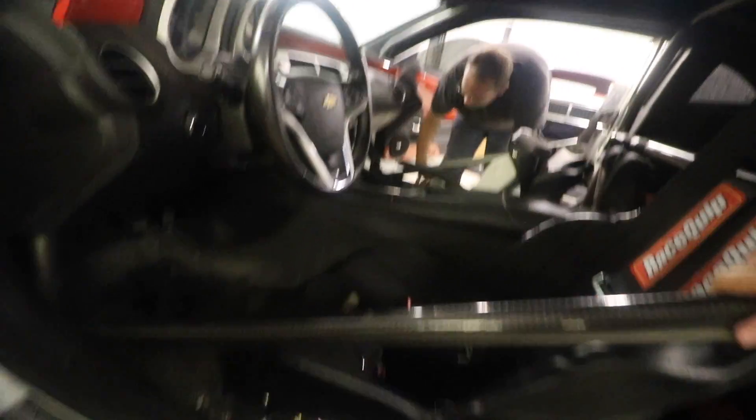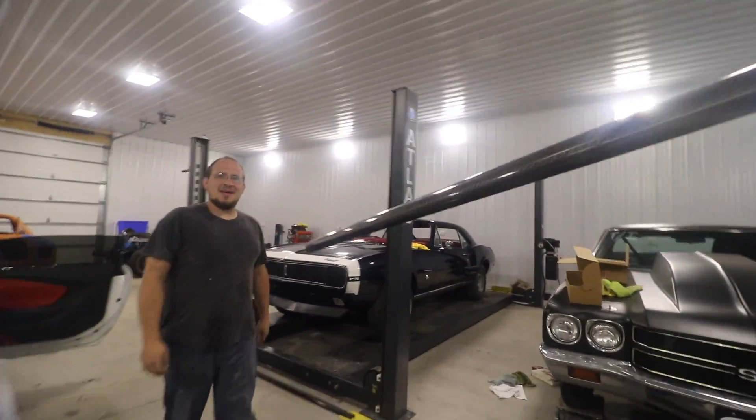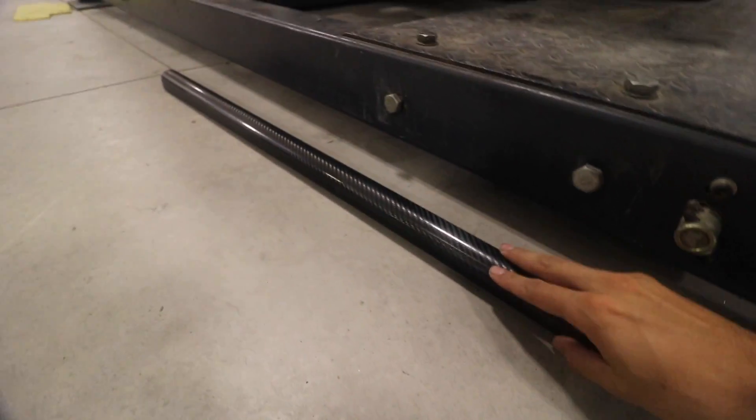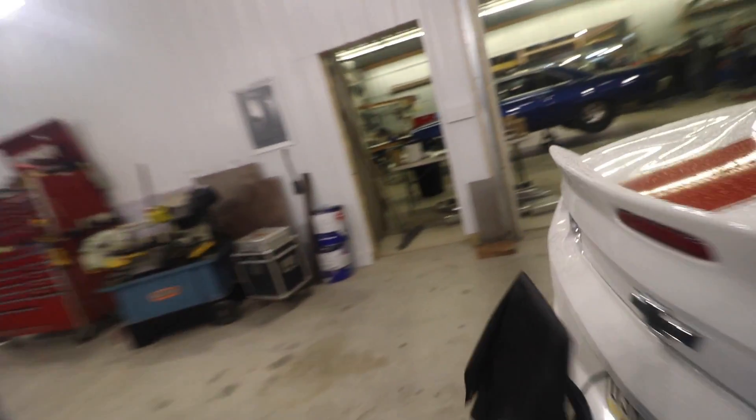As you can see, we're just getting started here, getting all the junk out of the car. These don't get noticed enough — I got these from Tim McMahon. These are real carbon fiber tube protectors and they cost a pretty penny. I paid a lot of money for these and I like them. I think these really make the cage go to a whole other level — it makes it look so much cleaner. The paint does scratch a little bit, so having those on there really helped make it look good.